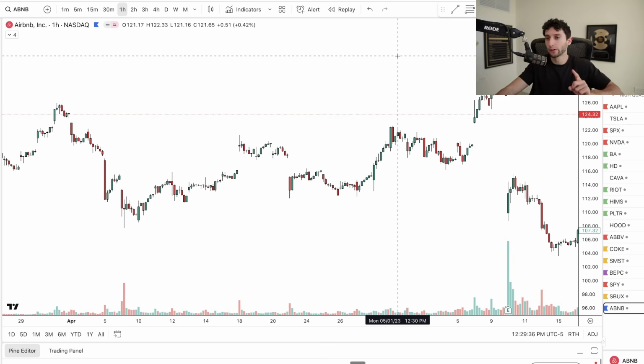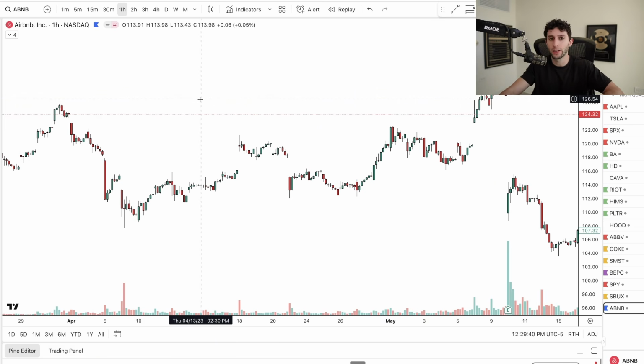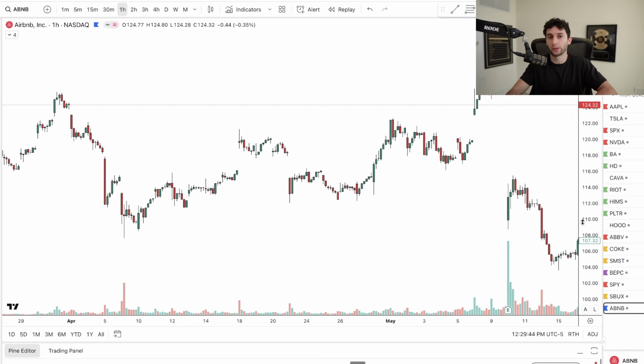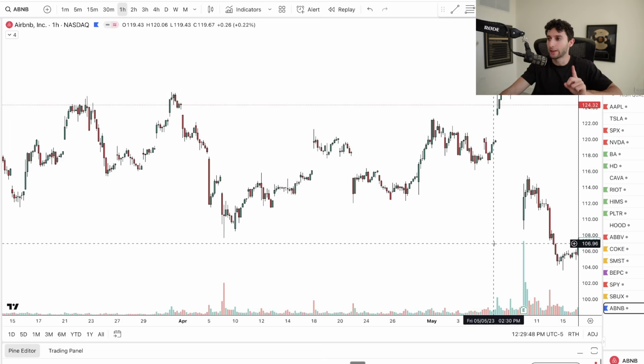Now, I'm going to show you another example right here on the 1 hour chart, so you can get a good idea of how this can work on a day trading or a smaller swing trading time frame. But the important thing to note here is even in the last example I showed you, there are a few times where it didn't always work. And that's what I'm going to get into here in a second.